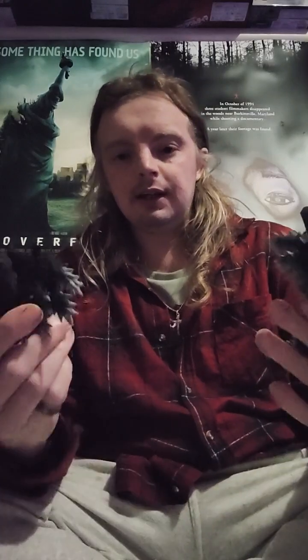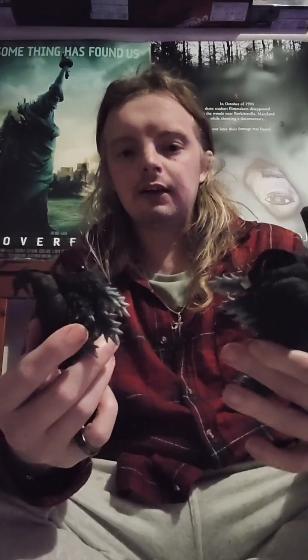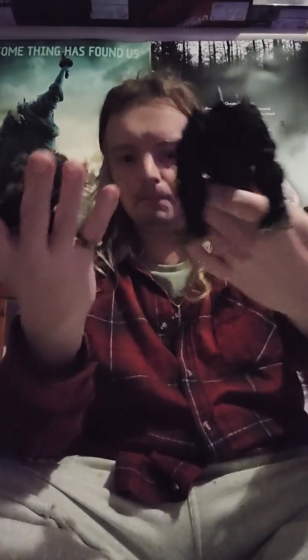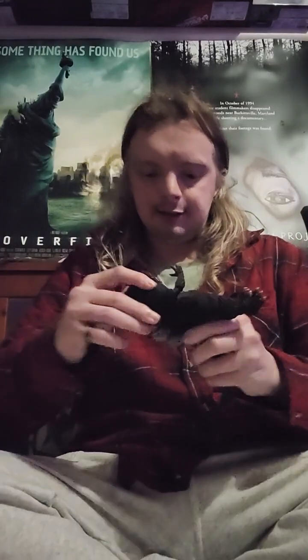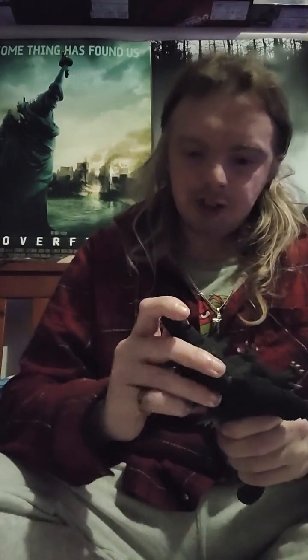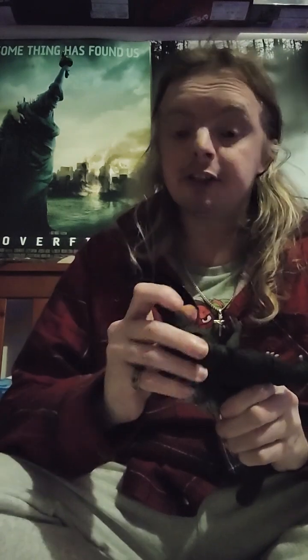And I'm pretty disappointed. Godzilla Final Wars was one of my favorite Godzilla movies back in the day. And just to see him in this fashion, in a figure, holding it as a figure, it's a joke to actually hold it like this and pieces fall off. And you have to put the figure together, put that together. See, you don't have to do this when you get these figures.